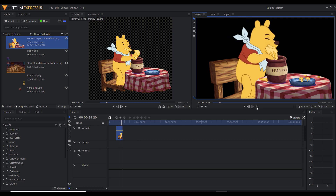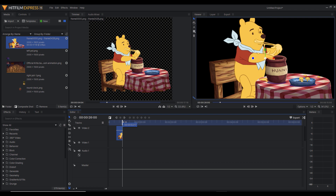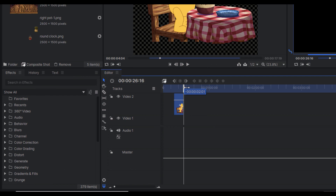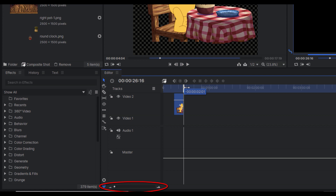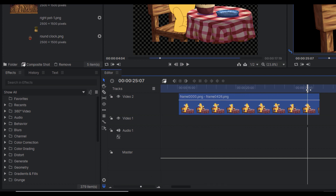One of the major things you're going to use is the zooming in button in the timeline. If the clip is too small to edit, you'll need to zoom in the timeline. At the bottom left corner of the timeline, you'll see two icons — a small mountain and a big mountain. If you drag the small circle towards the big mountain, it'll make the clip much larger, which makes it easier for editing.